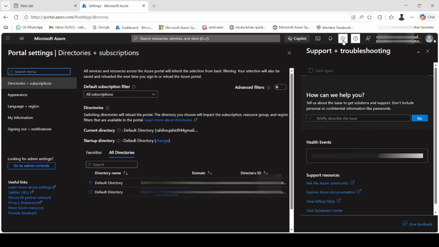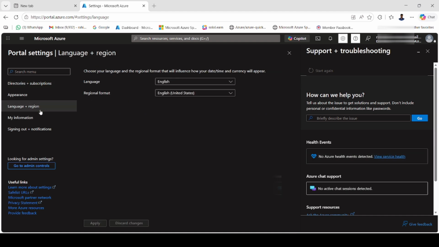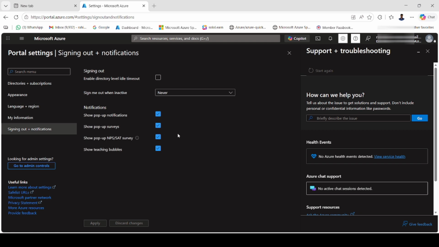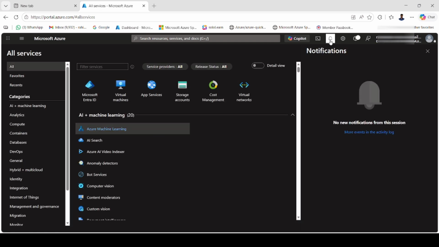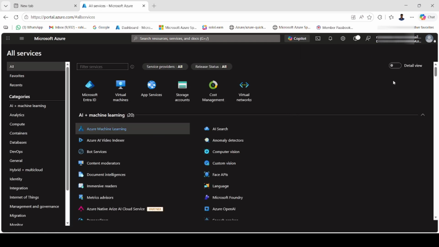You'll see my default directory, my subscription, my language and regions. Language and region format, my information, notification, signing out. How you want to manage your notifications, you can just go there and change your notification appearance. That's my notification bar where I can see what I'm doing with my infrastructure. Any kind of creation, deletion, or updation will be notified here.